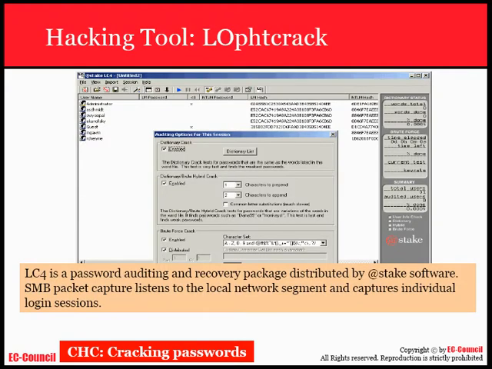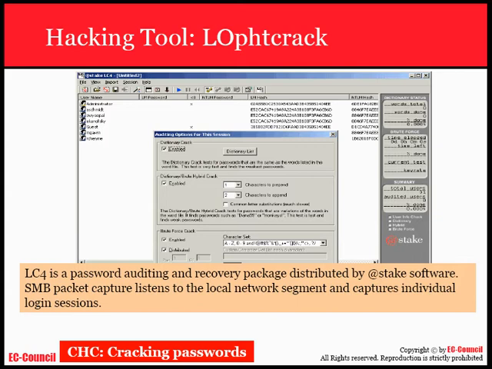One of the more common tools that you've probably heard of is called LophtCrack. Now, this is basically a password auditing tool and a password recovery package, and it lets me recover the password. Say somebody was dismissed and they didn't give a password out, I can go back and use this software to help examine that file. This has the ability to download their different hashes and to actually take and then crack them. It's a very, very common tool. It's all over the internet, and it's something that a lot of people have used to crack these different passwords. Now it does require that password file itself, but again, that's not necessarily a hard file to get a hold of.